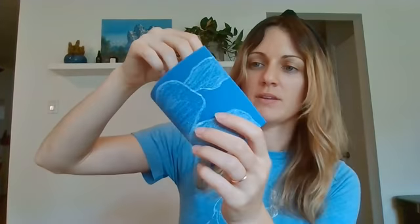Once you have all your clouds drawn, we're going to make this into a cylinder and we're going to glue it down so that it's about that size. Once it's dried, we're going to set this aside and draw some raindrops on this piece of paper.